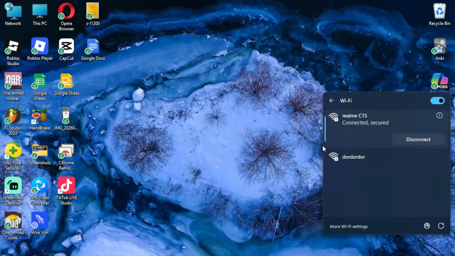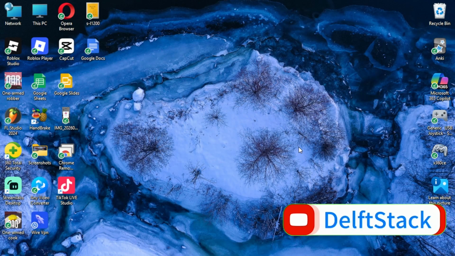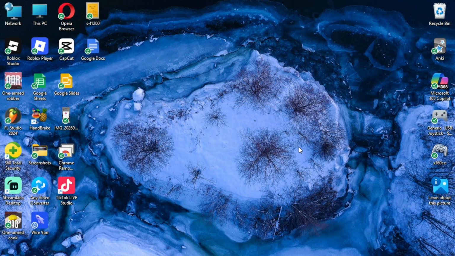Next, close other apps in the background. You need to check your computer or phone screen and shut down any extra programs that are eating up your internet speed while you try to play.